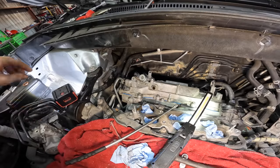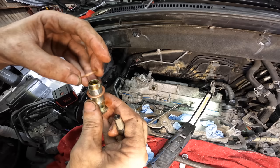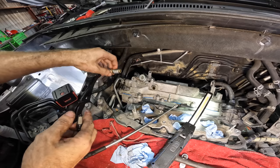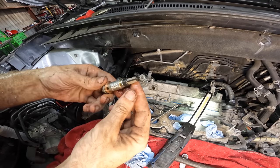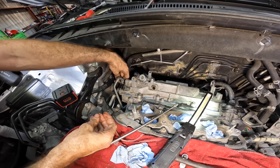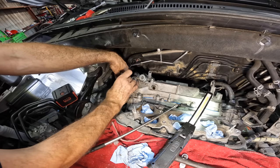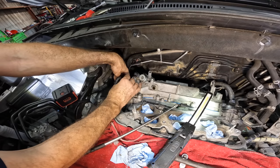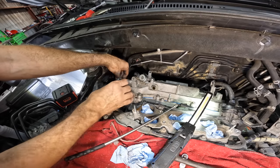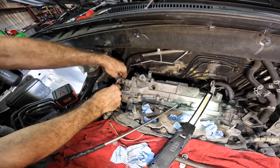Okay, let us next connect the oil supply line to the valve cover. We've got some new crush washers here for the banjo. There's the one for the outside. There's our screen that goes into the banjo. And we're gonna slip that through the fitting, drop the second crush washer into place without actually dropping it anywhere. And then we can feed this into the valve cover here. There we go. Slide that in, get it threaded, and we'll tighten this guy down.